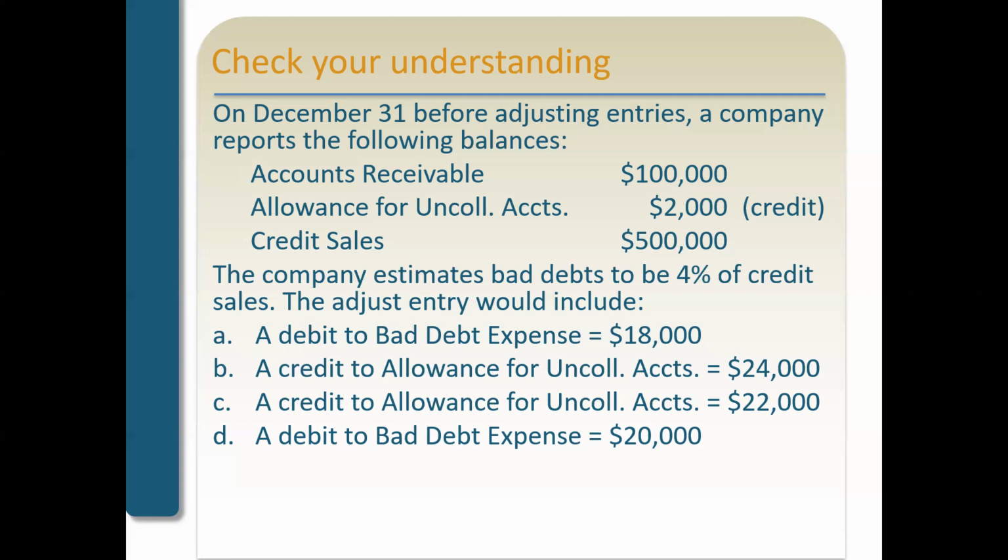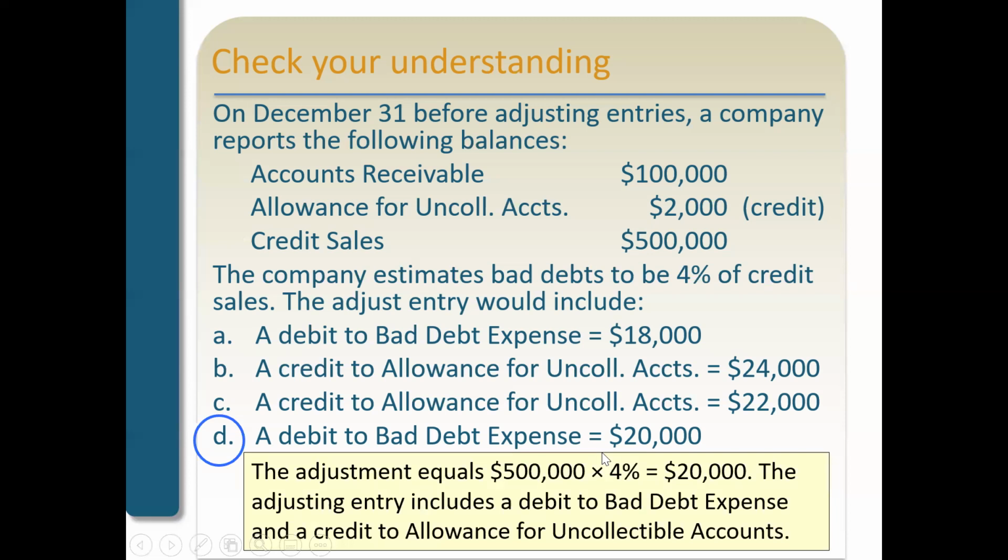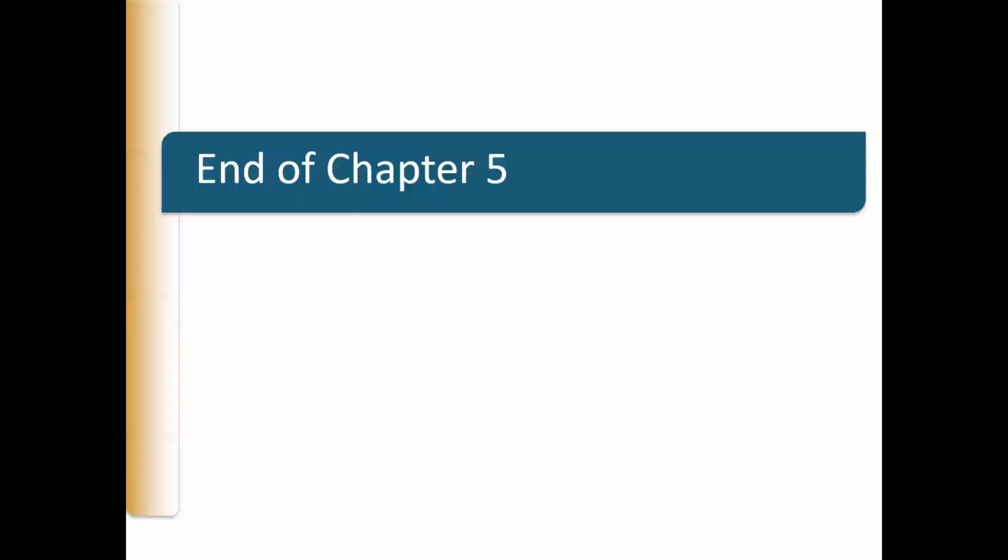Wouldn't it be pretty easy, guys? Wouldn't it just be 500,000 times 4%? We will debit bad debt expense $20,000 and we credit our allowance for $20,000. When it's the sales method, we don't keep that allowance accurate because we're just doing it based on sales. When we're doing it based on receivables, then that's a different story. The amount that we're going to show uncollectible is the bottom balance, and we need to plug in for the figure. Any questions, guys?